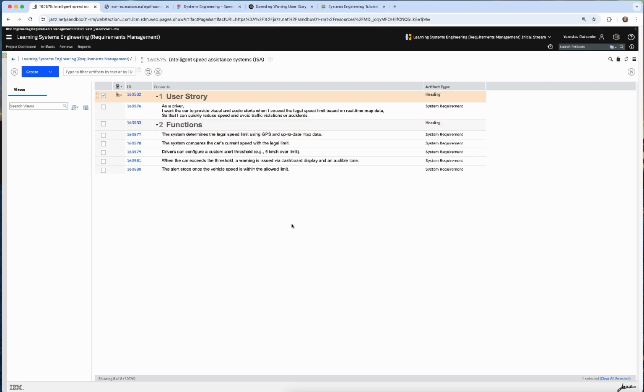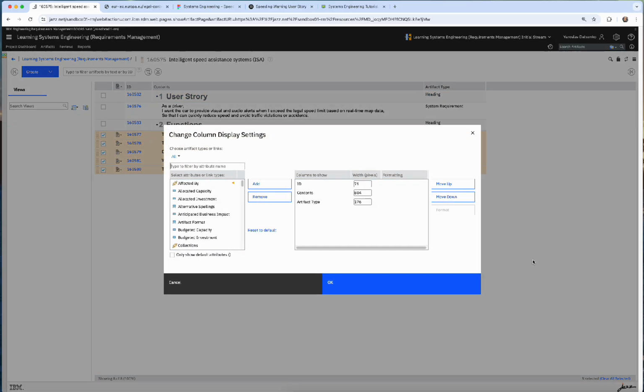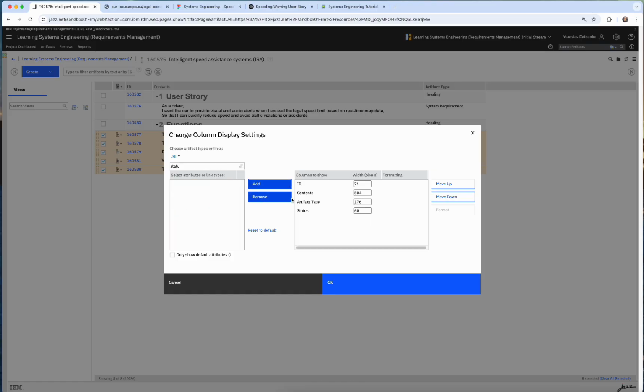Maybe I'll consider this as draft requirements. Maybe I'll add another thing, which is called status. Let's see what we have here.